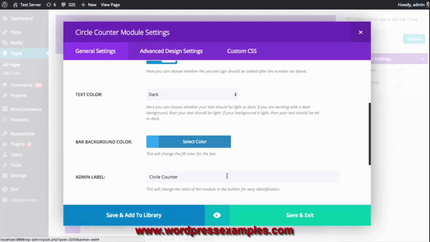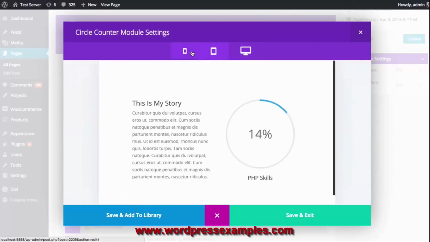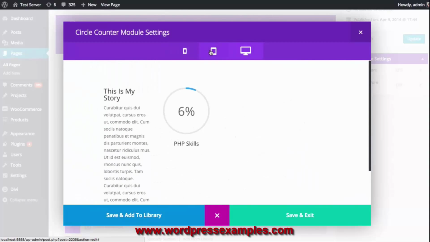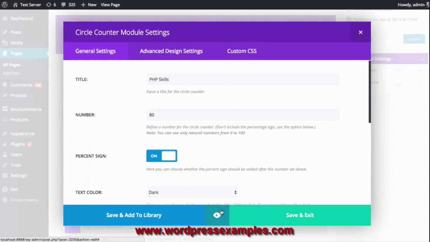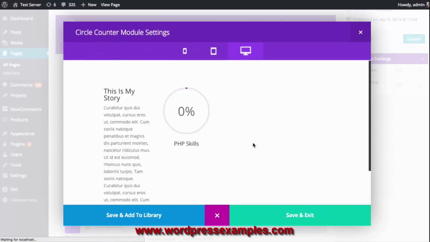If at any time you want to take a look at the module you're creating, you can click the preview icon here, and you're going to see here's a circle counter placed inside our current row, our current section actually. So here's my text module, my circle counter, and then these two empty columns. And you can switch between the two responsive design testing tabs here to see what the current section will look like on different devices. And for example, if I wanted to change the color to purple, I can get a quick look at that. Now I see this purple color. I'm happy with that, so I'm going to save and exit.